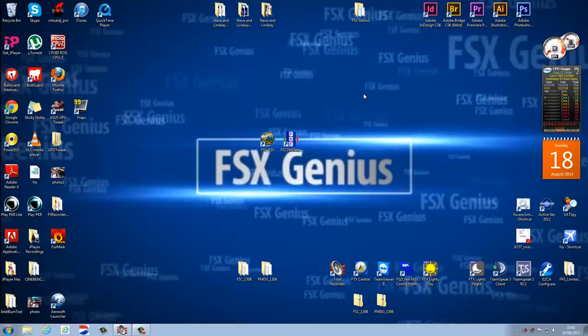So once you've installed it, in order for FS Commander to know which files it's looking at and how to use those files correctly, we'll end up with icons. The first is the launch icon. Now you will end up with three. One will say FSC P3D, one will say FSC FS 2004, and FSC FSX.